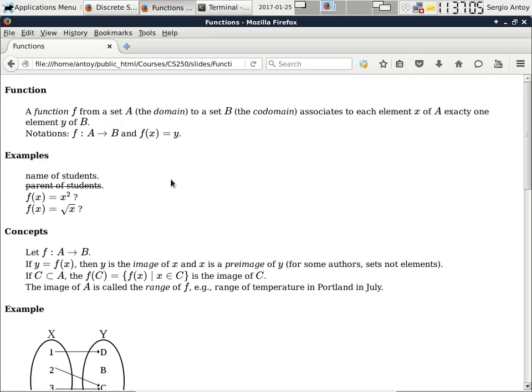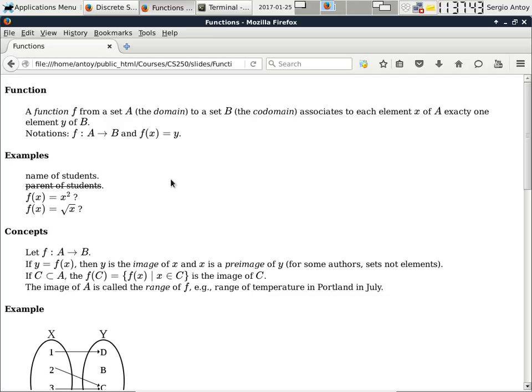First, let's recall what it means to be surjective. Surjective means that we pick an element in the codomain, Z, and we need to find an element in the domain that maps to that. So, for example, if I pick 14, do I find an element that maps to that? Yes, 7. Can we do this for every element, or are there elements that we can't?